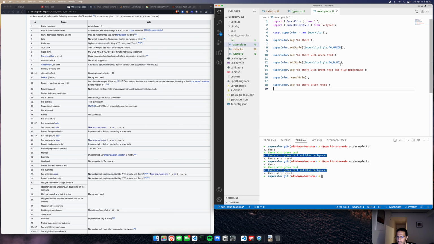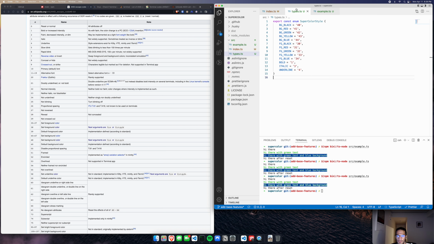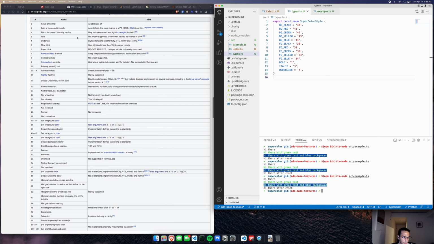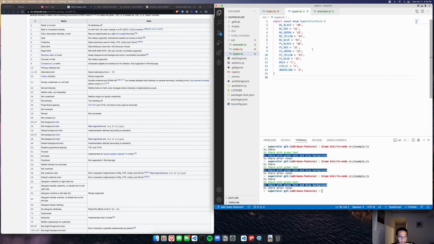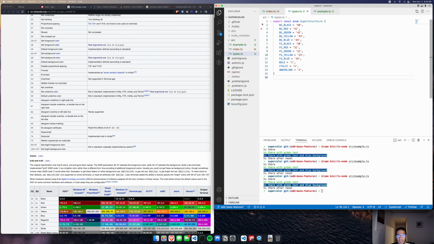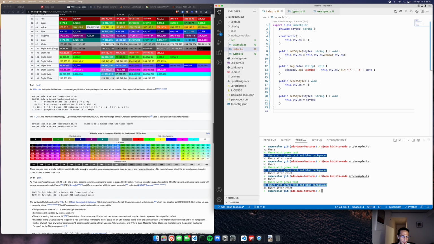So if we quickly wanted to see, let's add SuperColorStyle.bold. So let's see if that does anything. And as you can see, bold actually did work, right? So if you compare these two outputs, the one with blue background, and the second one is actually that font is bold, right? So we can add pretty much all of these different numeric values into our SuperColorStyle, because this is a finite set, right? Now coming back to how do we represent these 8-bit styles, right?